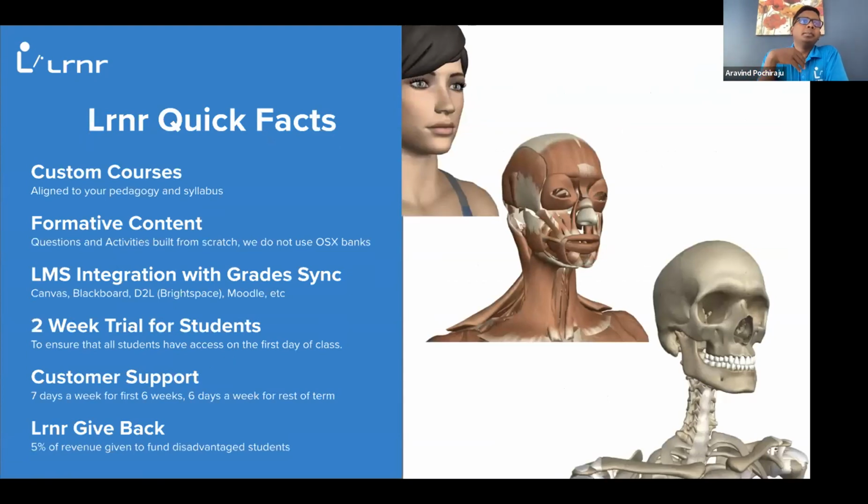Every single course we build is custom to your needs. Essentially, we are not restricted to just one title of OpenStax. You can mix and match multiple titles of OpenStax to build a course that's your course, and we can do that for you. It's a white glove service. You don't pay us anything for it.